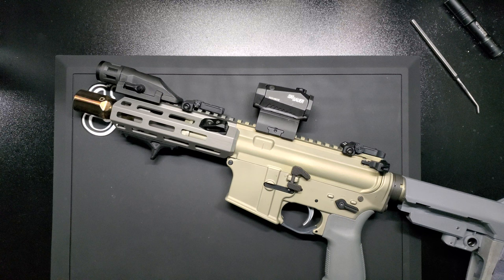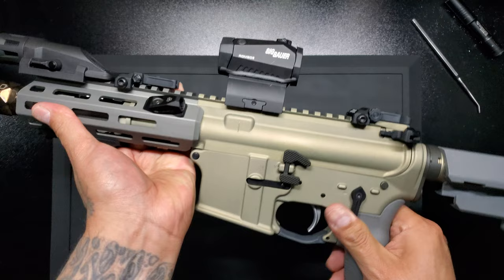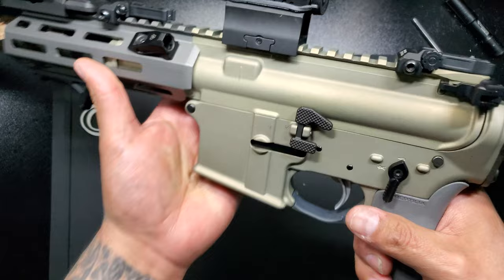As for the trigger, I didn't do anything to that trigger. The trigger is awesome, so I left it alone. I swapped out this bolt release for a Geissele one, and now that it's on there, I am not liking it. So that's one thing that I did that I do not like.